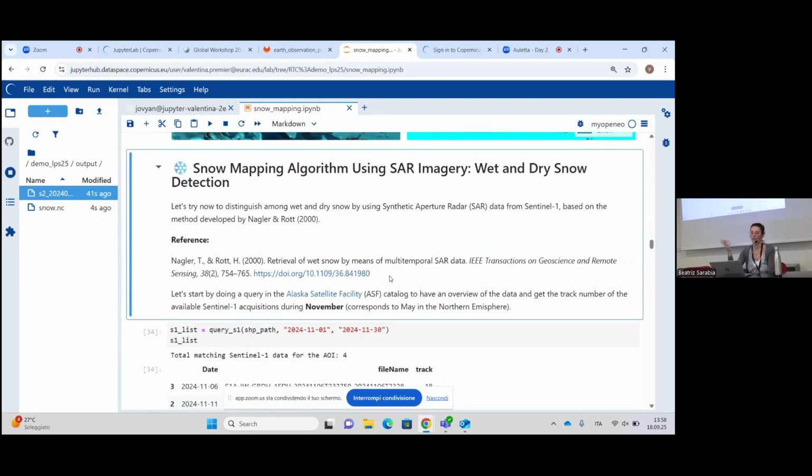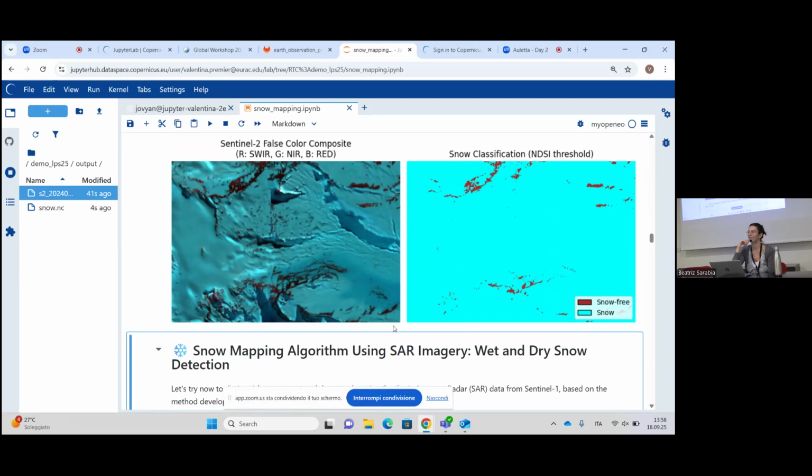So let's move to the second exercise, and also, yes? You mentioned that this index is based on the fact that the snow is reflecting a lot of the shortwave radiation.